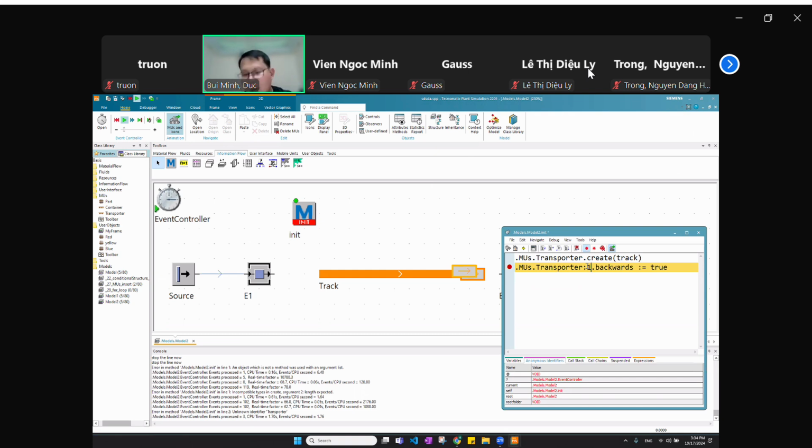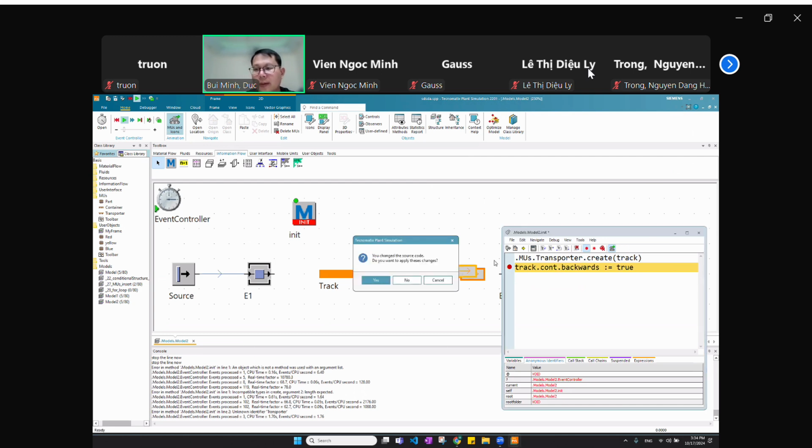It's too long, and we're also not sure how many transporters you create in the simulation model. So it's always safe to say where the transporter is located. That's the reason why I use truck.con here.